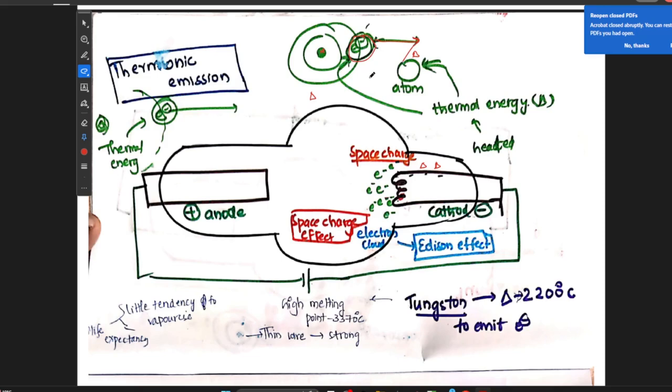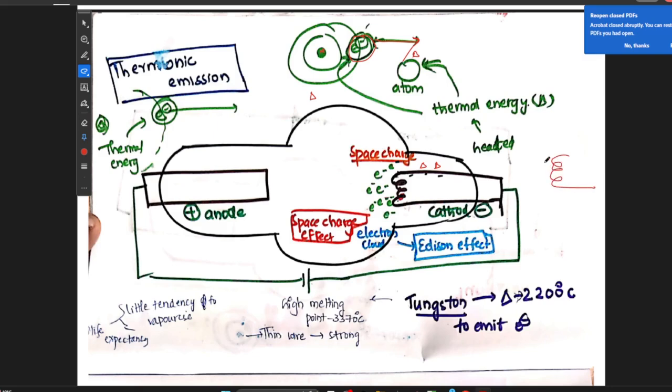When the electron leaves the orbit, it will travel a small distance in front of the cathode. Initially the electron can't go to the anode because it needs a lot of energy to overcome this and go to the anode. So the electron cannot directly go to the anode. As a result, first it comes out of its orbit and the electrons start accumulating around the cathode.